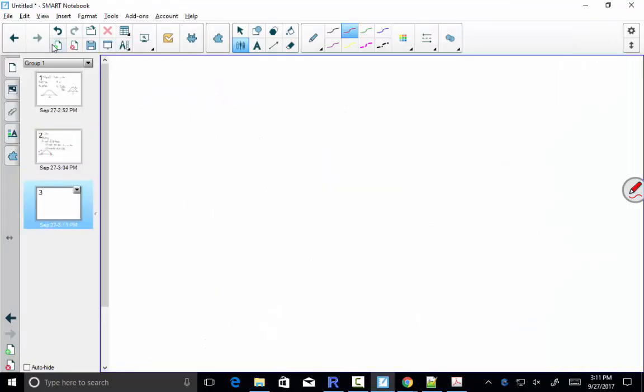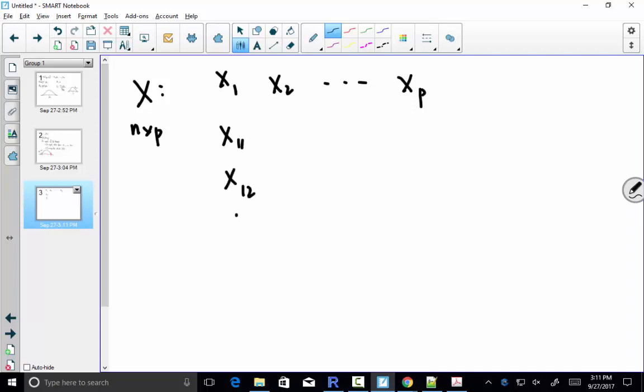Draw a small little picture here. We have data n by p. So we have variable 1, variable 2, variable p. And inside our data set, there's the first instance of variable 1, second instance of variable 1, nth.